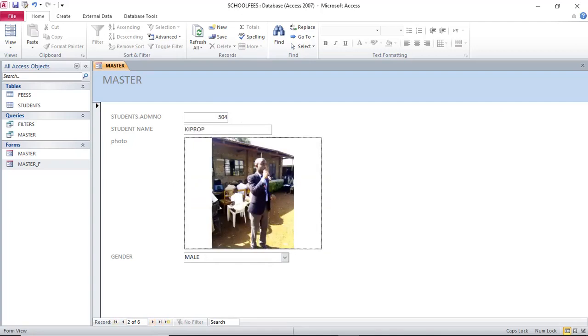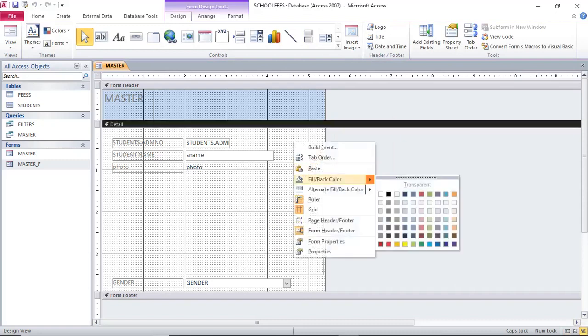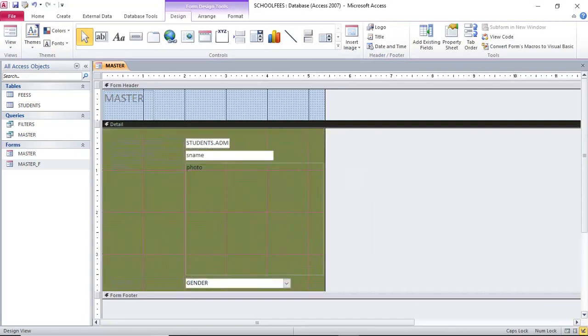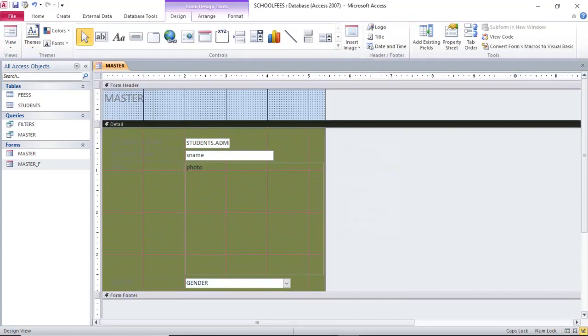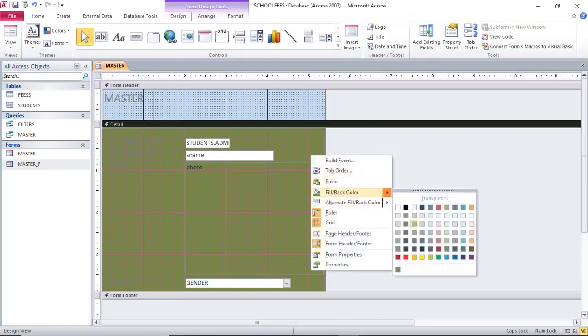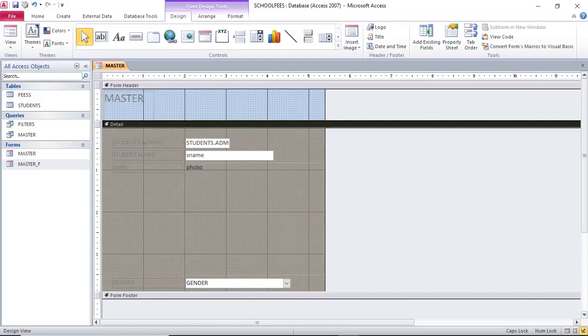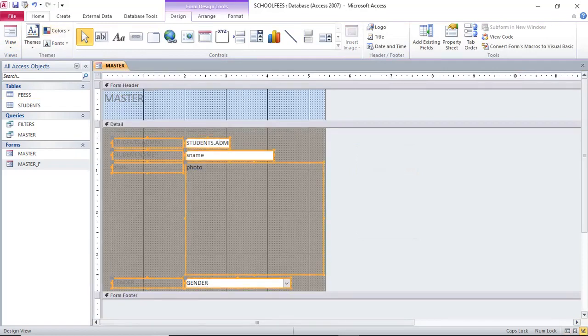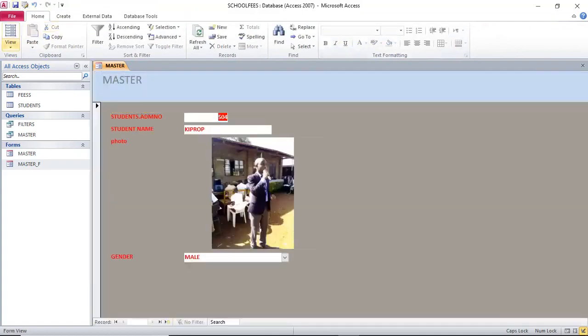That way. You can still adjust this one by right clicking, then go to design view. Right now I want to assign color. Just right click on the space, then I can assign some color that way, then run. See, it has changed the color, but you can use a more convenient color like that one. Yeah, you can right click again, go to design view, can change the color of this one to something red to be readable and bold, then save.